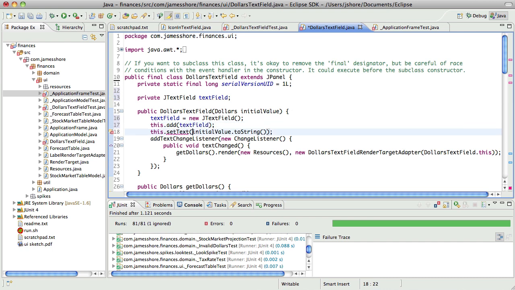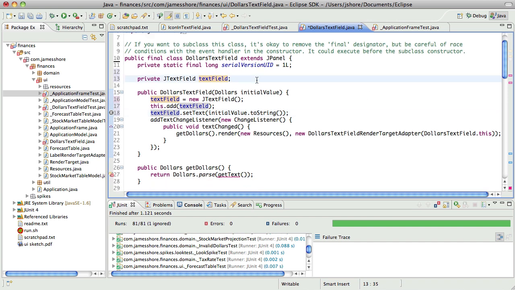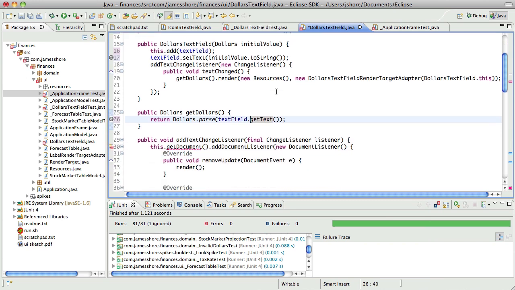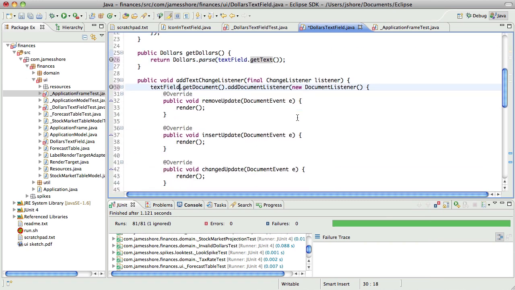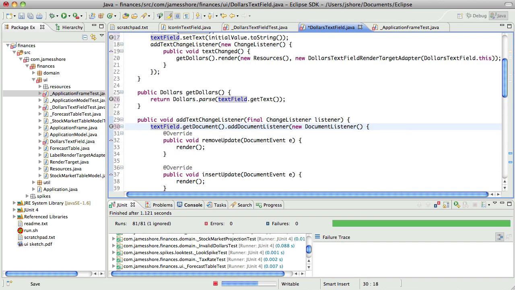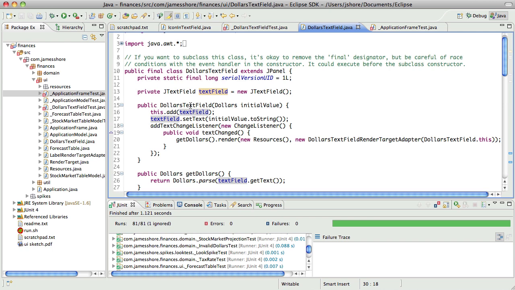I'm not going to worry about layout or anything just yet. Yeah, I think the things we've done to make $text field isolated are going to really pay off here.